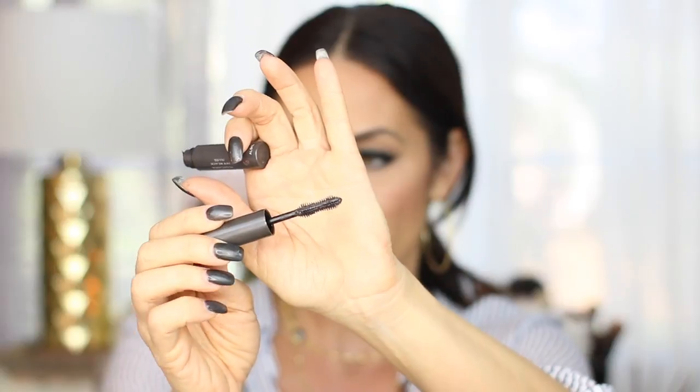But I do want to say I am obsessed. First of all, this is what the wand looks like. This is a mini size, I wish it wasn't. But I figured out why—because this box is called the Burberry Beauty Box, so it actually comes with all this stuff in it. You buy it as just a little beauty box, and it has the little lippy, the polish, the mascara, and the shadow. I'm going to just pop this onto my bottom lashes so you guys can see the mascara in action. I love it. I love this wand—it gets on every single lash. I usually don't like plastic wands like this, but this one is doing it for me. I love the formula. Look how long my lower lashes look. It's amazing.